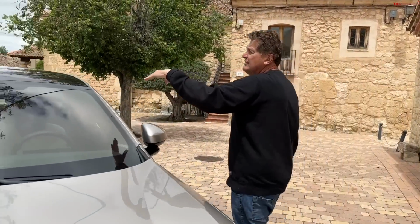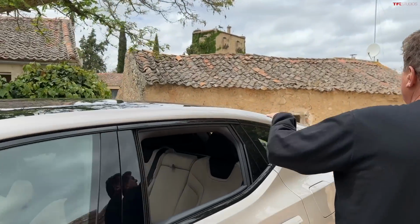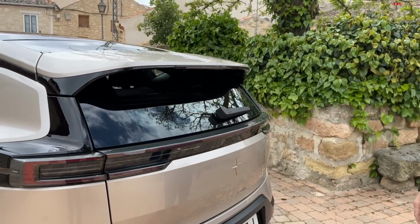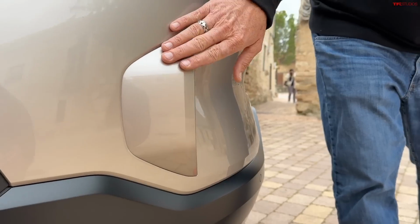And you'll note that the car is actually not that tall, and then comes back here and then hits another rear spoiler and then down over the rear window. And then they thought so much about aerodynamics that they actually added these little cutouts to clean up the airflow across the car, giving it a coefficient of drag of just under 0.30, which is really good.